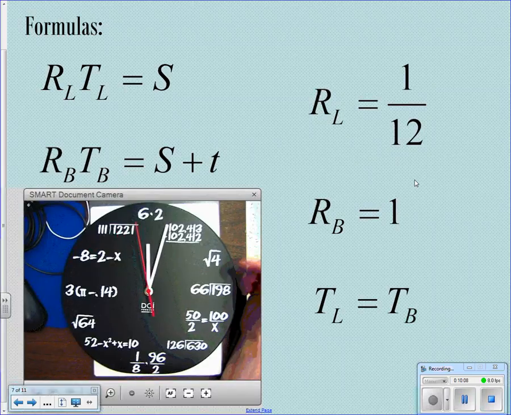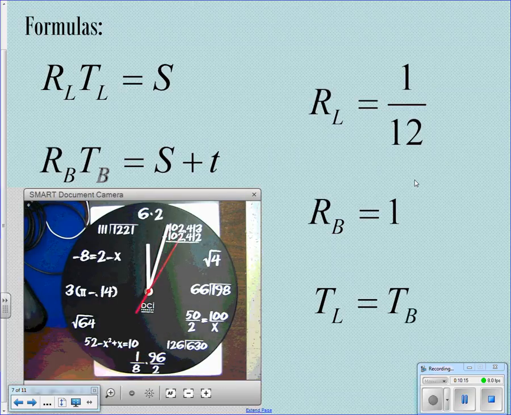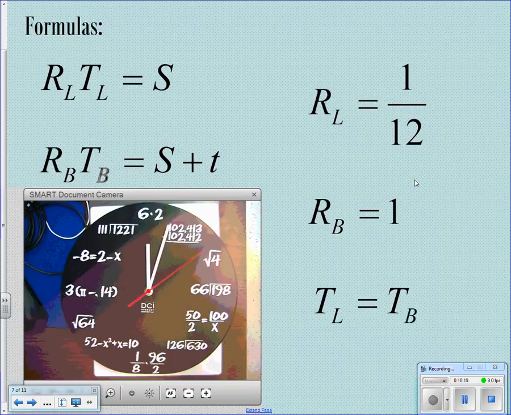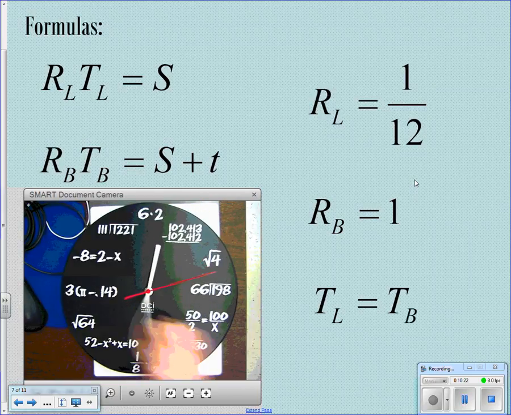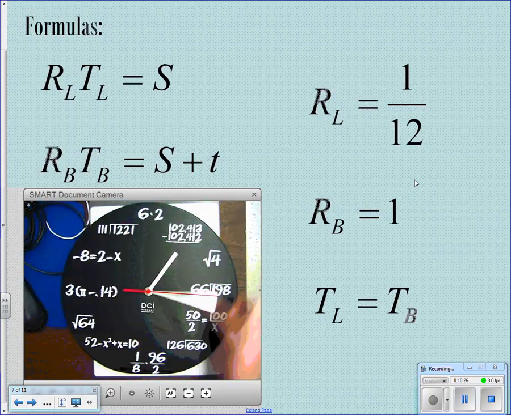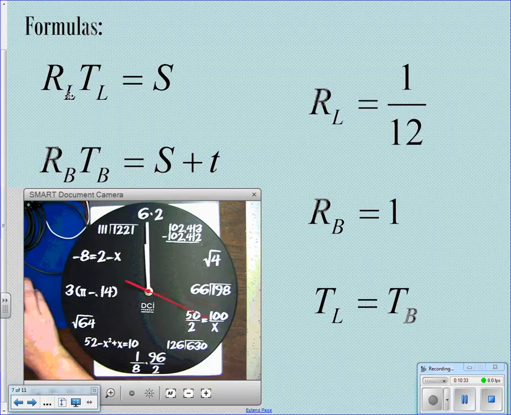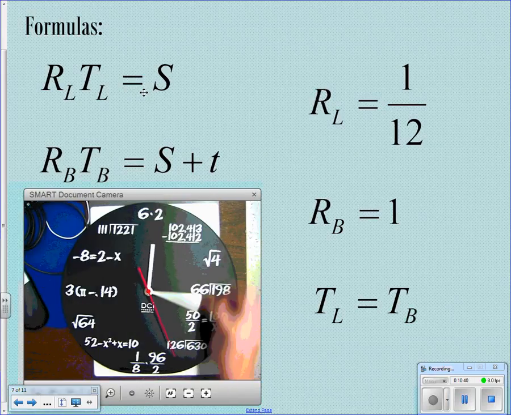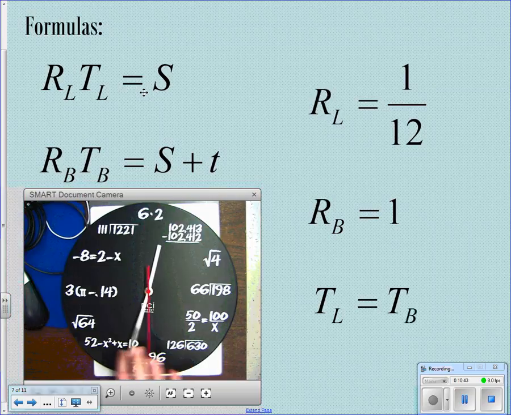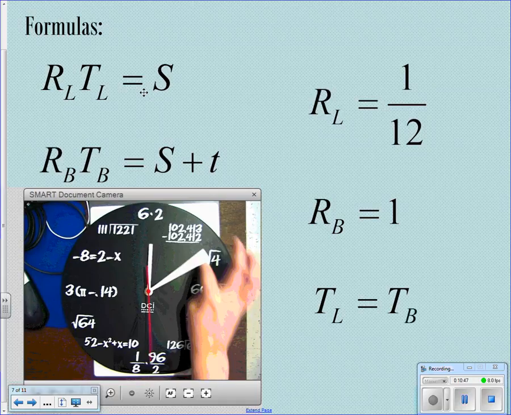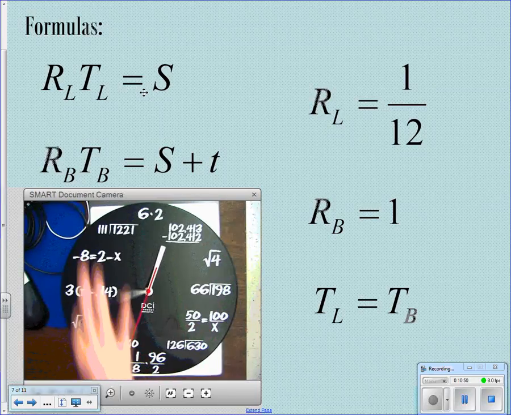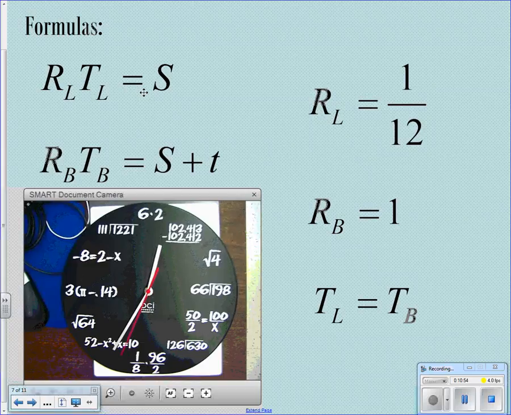Now the time. The time is the same for the little hand and the big hand because the times are all being used on the same clock. We can't have the minute hand moving without the hour hand moving. If I move the minute hand, watch what happens to the hour hand. You see how it moves too? As the minute hand moves, the hour hand has to move, okay? So the time on those is the exact same. Now, for the little hand, it's going to move a certain number of spaces. And we don't know how far, but we know that it moves a certain number of spaces. And then the big hand moves the same number of spaces plus a little t, and that depends on the time that they give you in the problem, okay? So we are going to do a little bit of substitution here to show you how you can actually simplify your formulas.